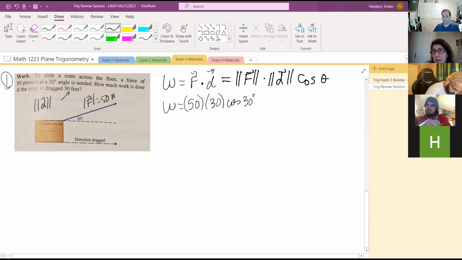We could say plus magnitude of F times sine theta, but sine theta, no, we wouldn't do that. Sorry. I was thinking if it was going straight up. Never mind. Forget what I'm saying.